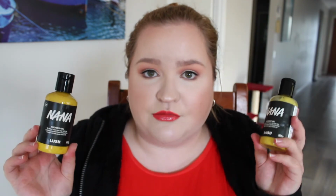I tried to buy items that I hadn't really used before because I wanted to try new items, instead of just buying the same few items that I always bought. But I bought a second Nana shower gel. I now have two. I only buy the small ones. I refuse to buy anything bigger, except sometimes at Christmas I'll buy a big Lush Snow Fairy, but that's about it. I only buy the little ones because it makes me use it sparingly, and I really only use these ones on special occasions.